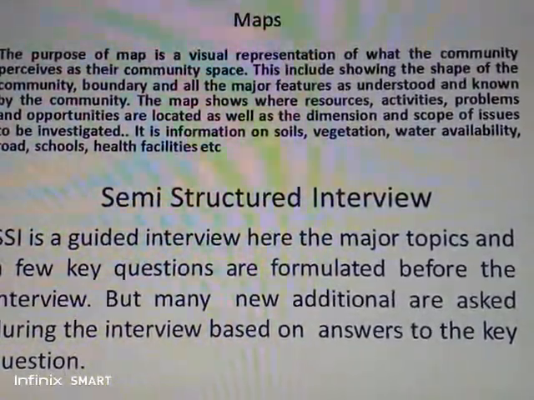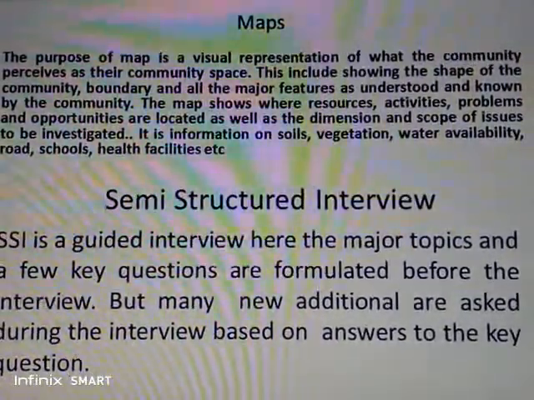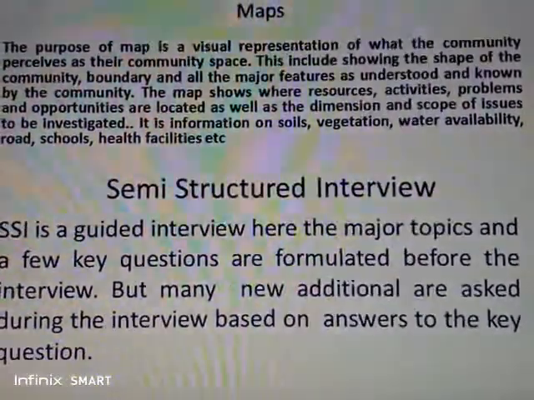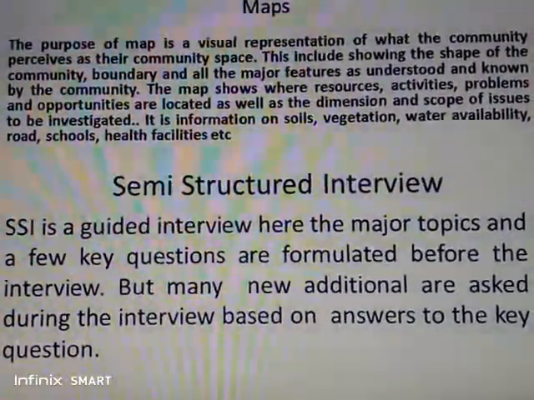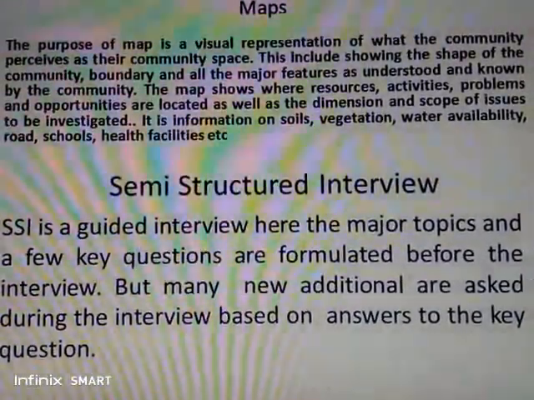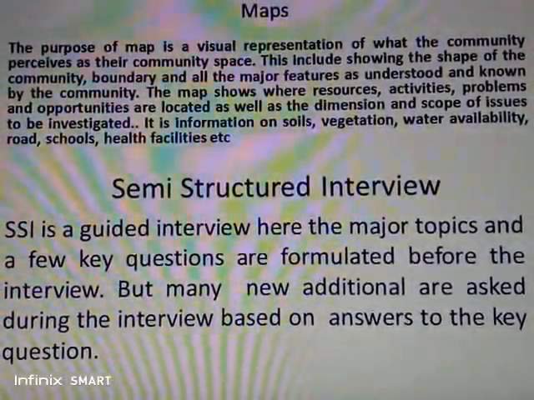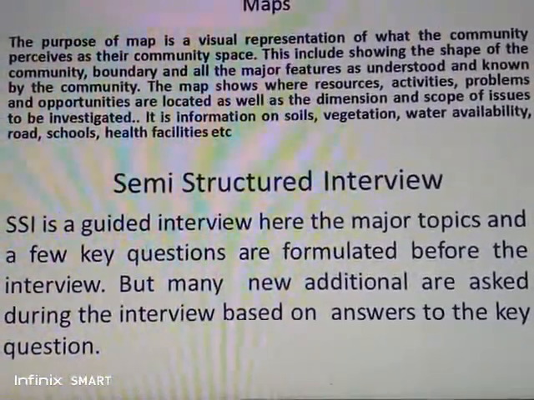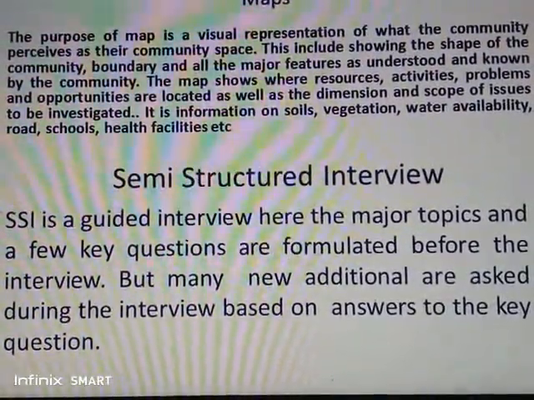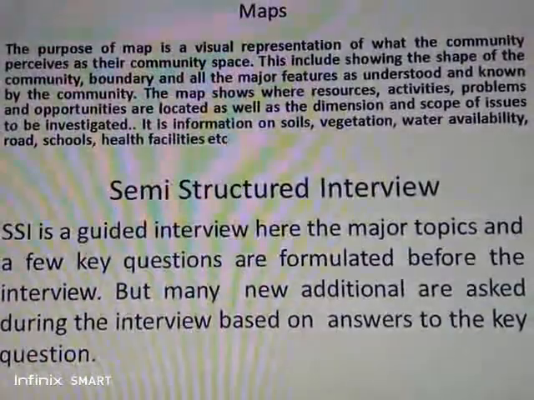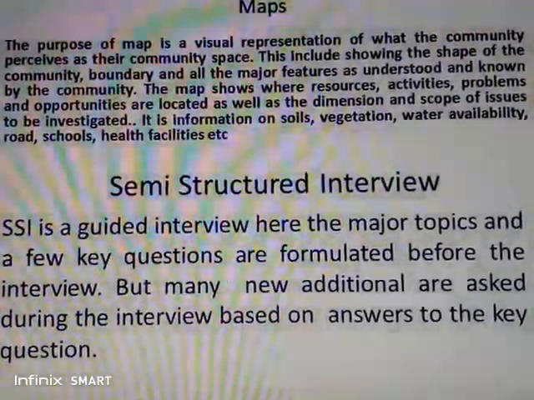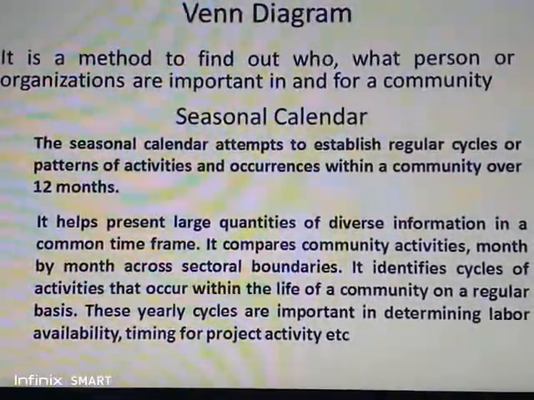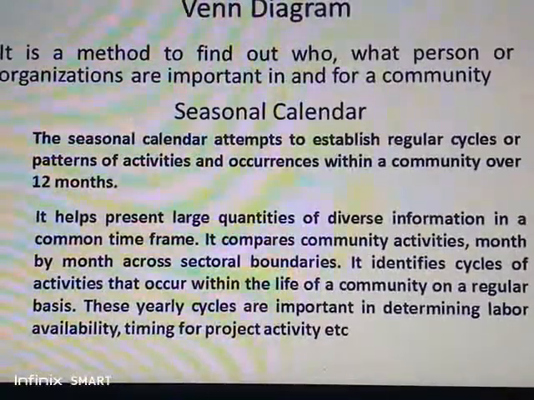Maps. The purpose of a map is a visual representation of what the community perceives as their community space. This includes showing the shape of the community boundary and all the major features as understood and known by the community. The map shows where resources, activities, problems, and opportunities are located, as well as the dimension and scope of issues to be investigated. It gives information on soil, vegetation, water availability, roads, schools, health centers, and other facilities.